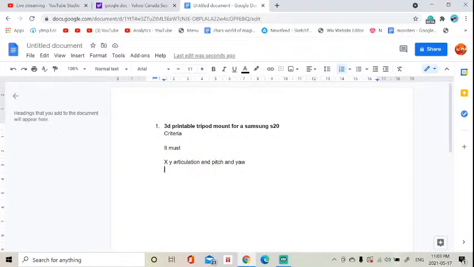It would only be able to move left and right and up and down on a vertical plane. With pitch and yaw, it can move forwards and backwards. Enough of that technical talk. That was a little nerdy, I guess.